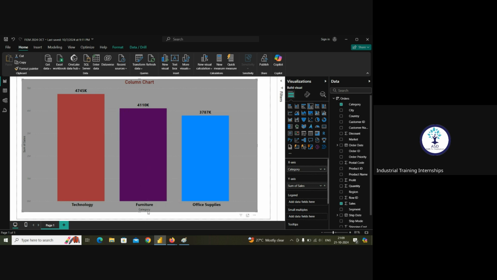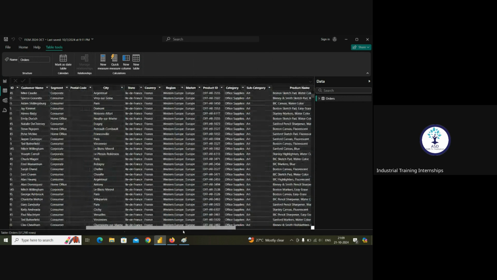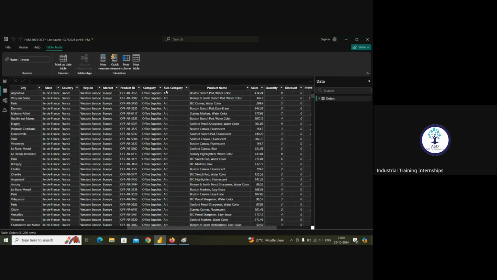Next is furniture, and then the second and third are office supplies. So we better understand this compared to that. And if I want to understand how the category works, I click on this, go to the filter, and then I realize how to act on this.